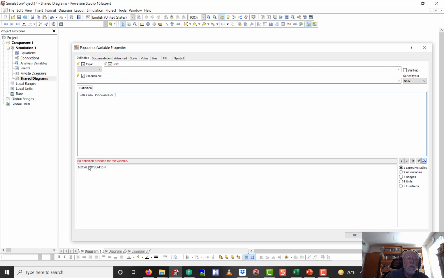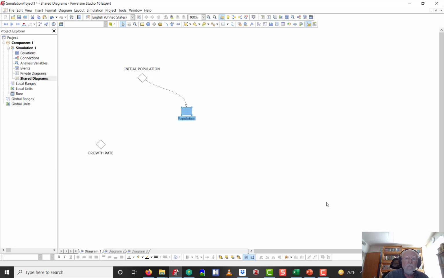I'll double click initial population, and it automatically inherited the unit person, but it named it persons because it knows it's greater than 1. I can hit apply and OK, or I can hit enter twice. I'll click OK. My model is still running, 100% correct.